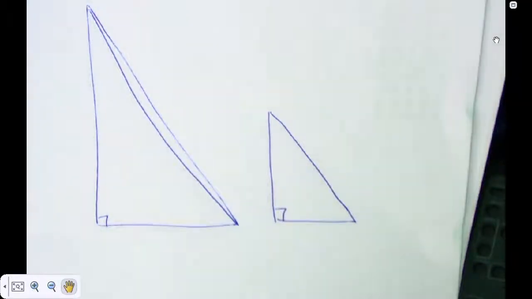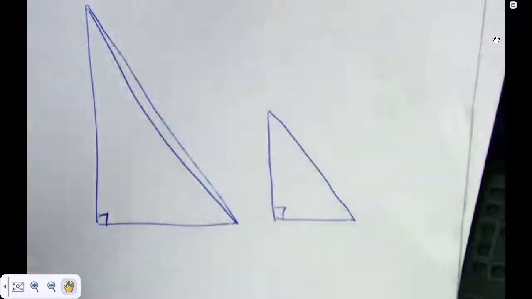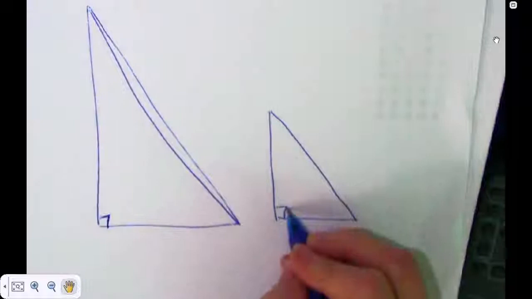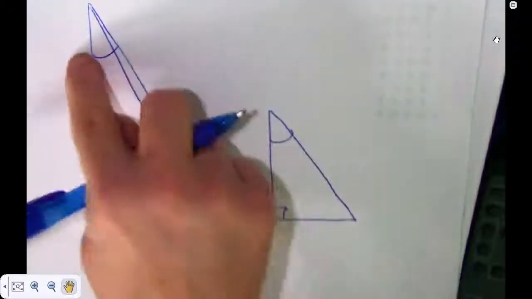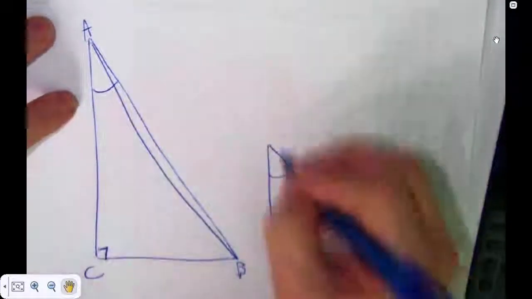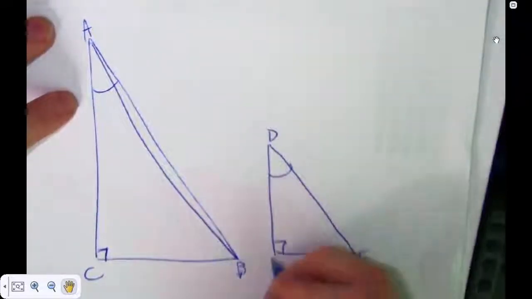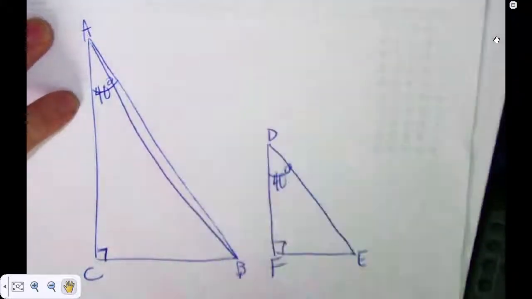proportional. But what happened to the angles? What happened to this 90-degree angle? It stayed the same. It was 90. It's still 90. Okay? So what do you think happened to this angle? This angle corresponds to the angle. You think it's the same? Yes. It is. So if this is 40 degrees, then this is going to be 40.